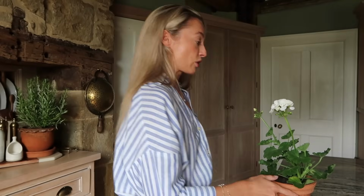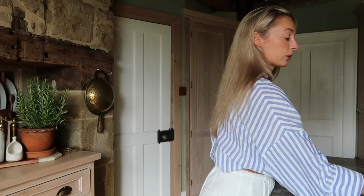That noise is my washing machine finishing, so I'm making the most of this sunny weather. I'm doing loads of washing this morning. I haven't done the washing yet from our Geneva trip, or New York trip, and Charlie's been so busy while I've been away that he's not done any. And actually, not gonna lie, doing the washing is my favorite chore. I know that's really sad, but of all the chores, doing the clothes washing is my favorite. My least favorite is taking the bins out. I know I've mentioned this before, my hierarchy of chores, but there we go. So let's sort out the washing.